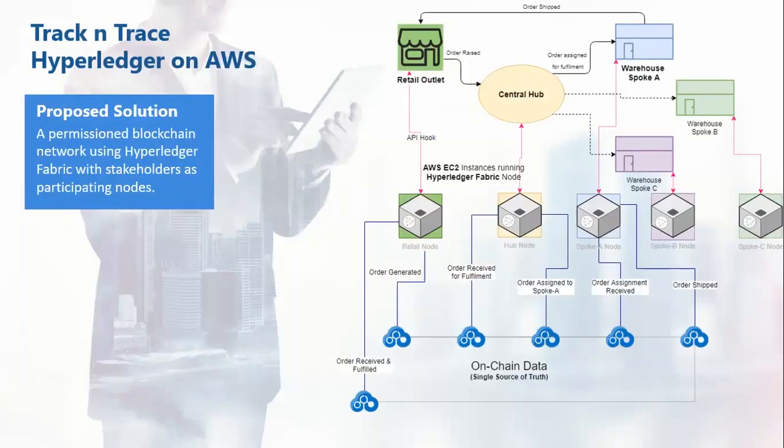Let me just walk you through what we did. As you can see on the screen, for each of the corresponding nodes, we have built an AWS EC2 Hyperledger Fabric node. So whenever any action or trigger happens on the ERP system of these nodes, the concurrent request is recorded on the Hyperledger Fabric network along with a timestamp entry. So for a particular order, the entire timestamp history, right from the order generation to the order fulfillment, is available at a click of a button. So it becomes very easy for the management to track and see what amount of time is being spent. And this is how we were able to resolve this problem.